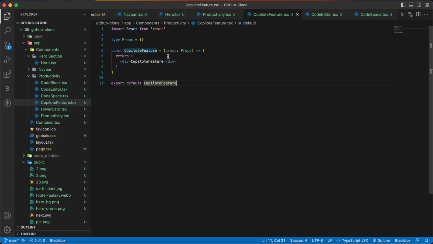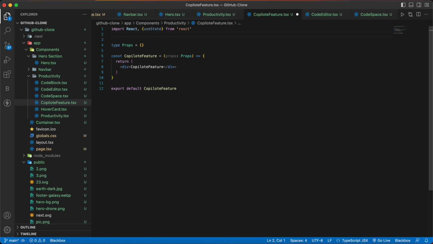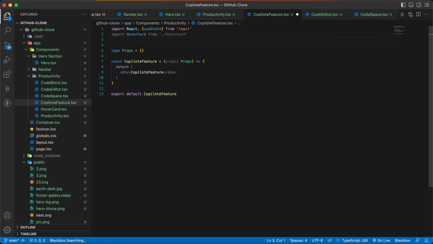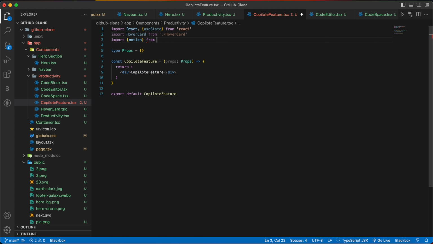So let's get started. So first thing we are going to do is import useState, then import HoverCard, and then import motion from framer-motion.